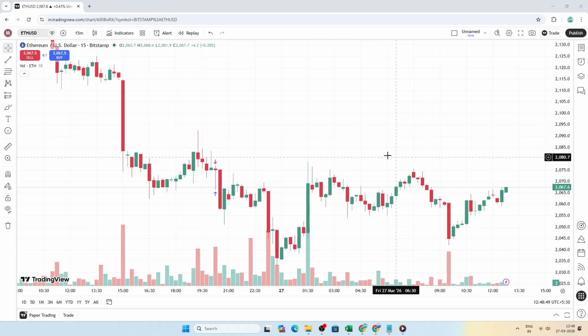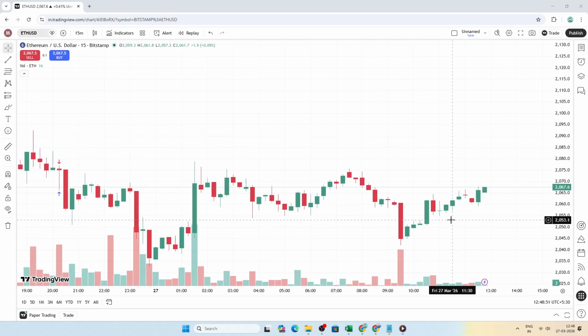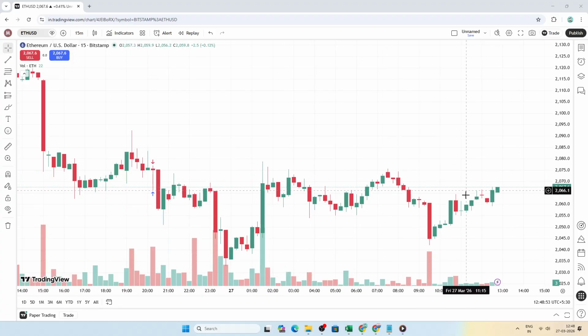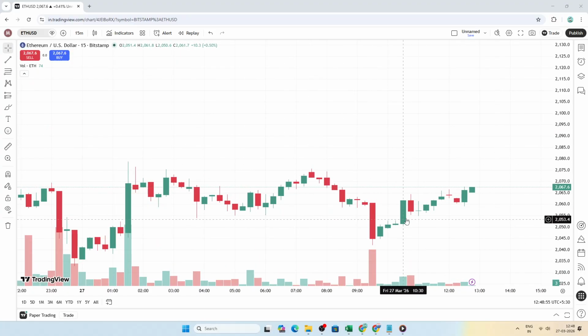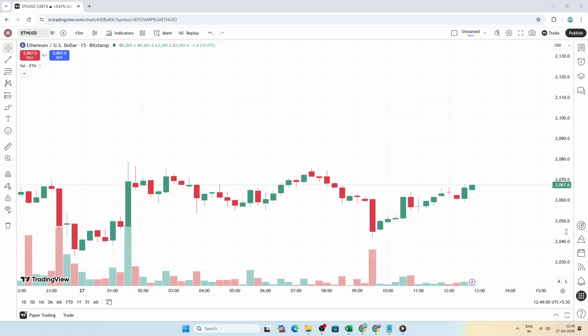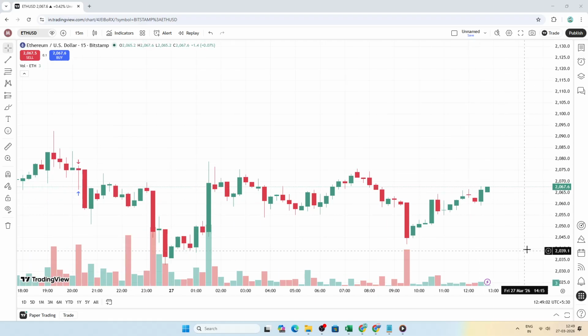In today's video, I'm going to teach you how to change candlesticks and volume color in Tradingview. By the end, your charts will be easier to read at a glance, and the colors will match your personal style or strategy. First, let's adjust the candlestick colors.